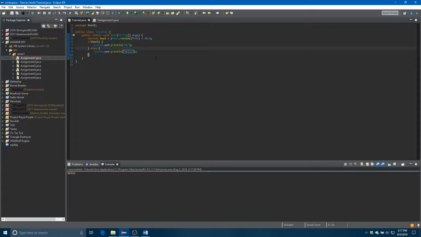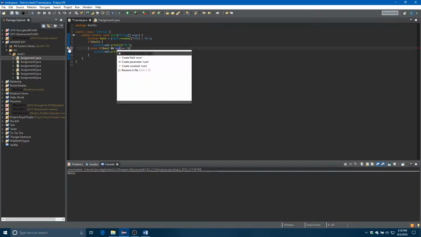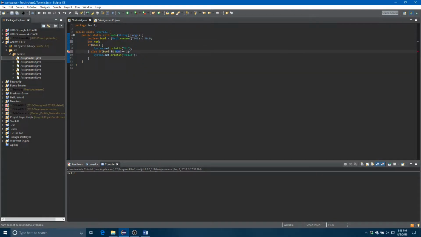You could also do else if, which works like if, but it means that if this other condition is true, for example, if bool and let's say I had a num, let's say num equals 2. You can actually use these little things here, they're pretty nice.